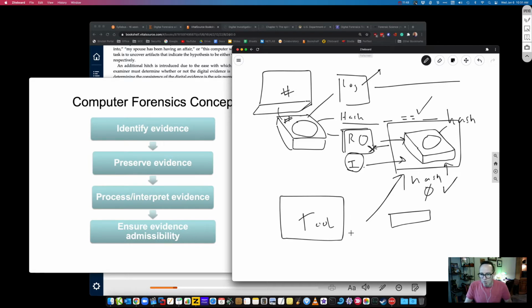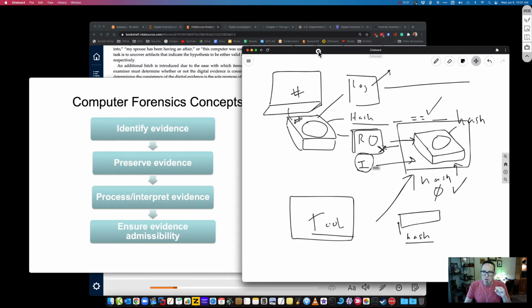And part of this too also is hashing. Let's say we find a document here, we'll create a hash of that document. So this hashing comes in a lot of places, and I'm going to use it a lot. And we'll talk about how it's done, and we'll create hashes and images through the course. A big part of this, of course, is repeatability, but really important, again, is the tool sets to ensure quality. So that's something that's really part of the admissibility block here. It's going to sort of fall into that.